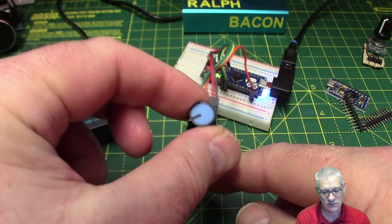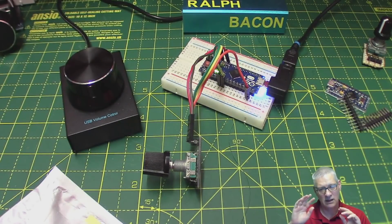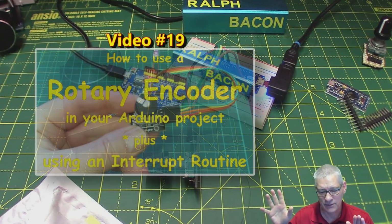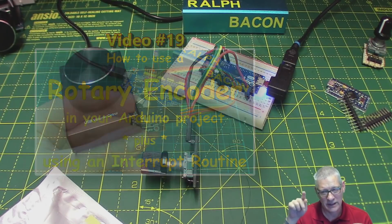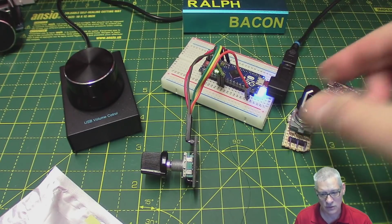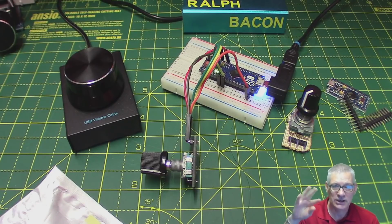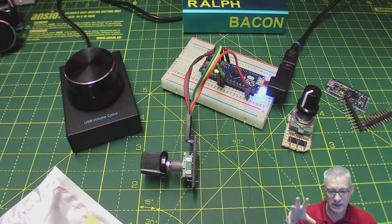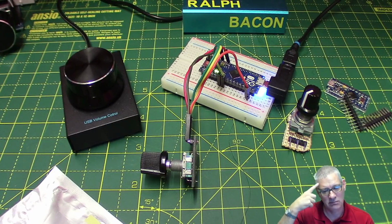Okay, so that's just a rotary encoder, goes all the way around and back again. And I've done a couple of videos now on rotary encoders, how they work and what they do. I'll have a little recap when we get to that point. There's a different type of rotary encoder there. We'll talk about that. And for the first sketch, you're going to have to look at the Windows desktop that I've got, because there's a little utility that I use, and that's how it sort of struck me how I could do it initially.